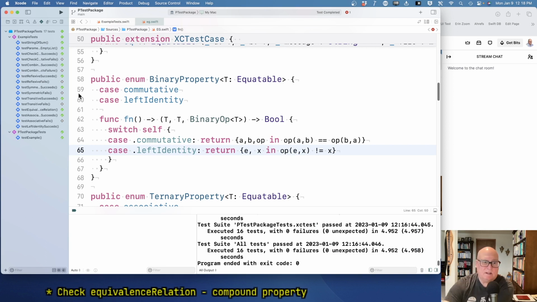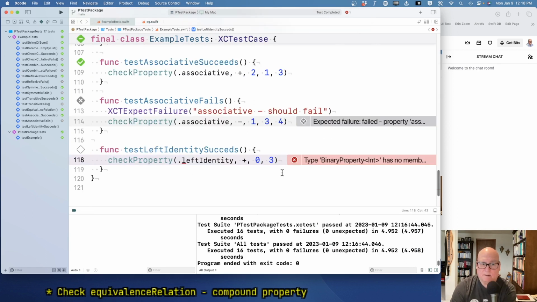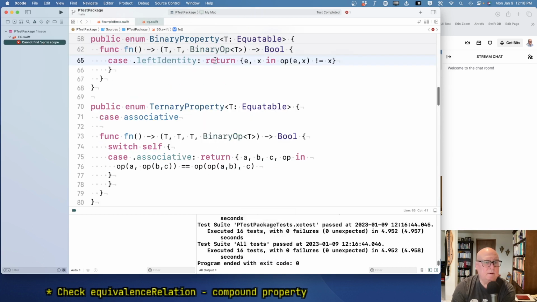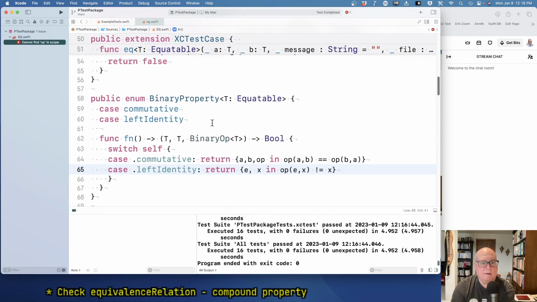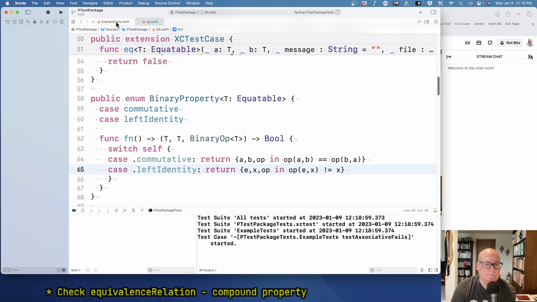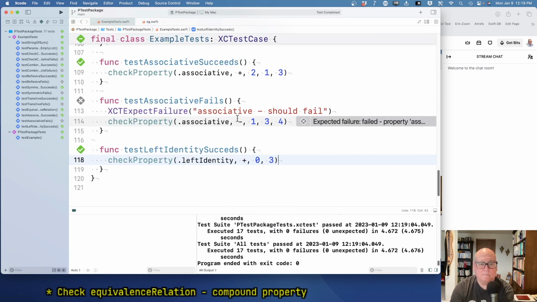Well, let's flip it just for testing purposes. Okay. Should fail. What did I do again?